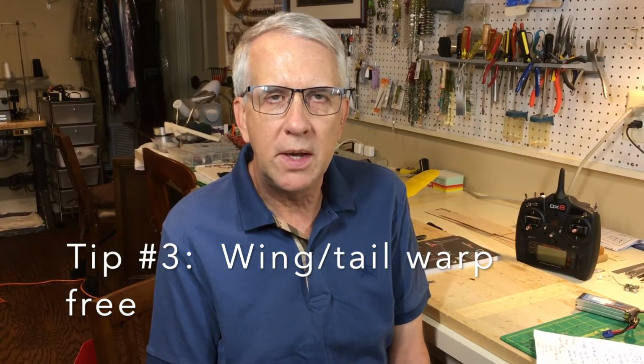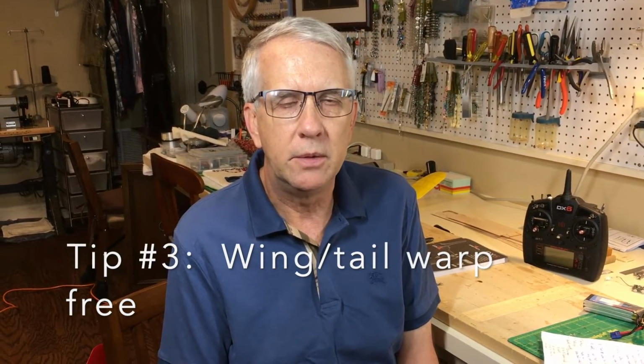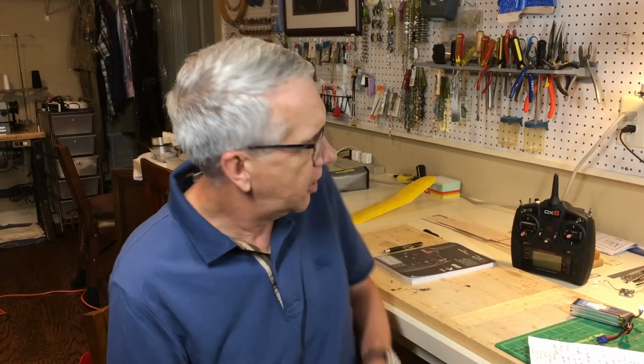Number 3 for successful first flight is to make sure your wings and tail surfaces are warp free. There can be no warps in your wing for sure, your tail surfaces also. If it's an almost ready to fly model like the e-flite Timber with a very solid foam wing, very little concerns about a warped wing just due to the nature of the foam construction.